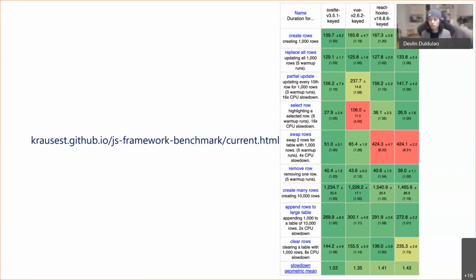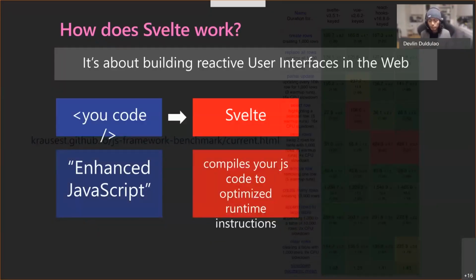Pre-compilation and avoiding virtual DOM is what makes Svelte performant when it comes to memory allocation. Here's a JS framework benchmark. Svelte is the first green column, followed by Vue, React, and Angular. It shows that Svelte is the performance winner among the four, but take it with a grain of salt. There might be implementation inaccuracy here, things like development versus production mode, not applying framework-specific optimizations, and unintentional errors. So, continuing.